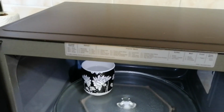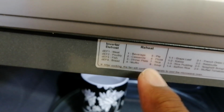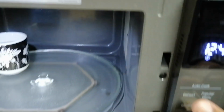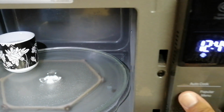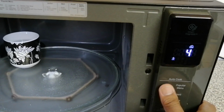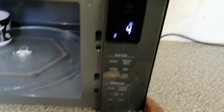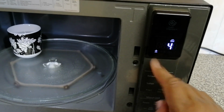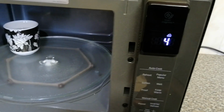If you want to read something, for example, there are various things you can read. Let's take, for example, a muffin. It's number 4. You go then to your read function. Read 4. And then you have 4. After the read, if you can see here, there's a plus minus flickering, meaning you must go to the plus minus.